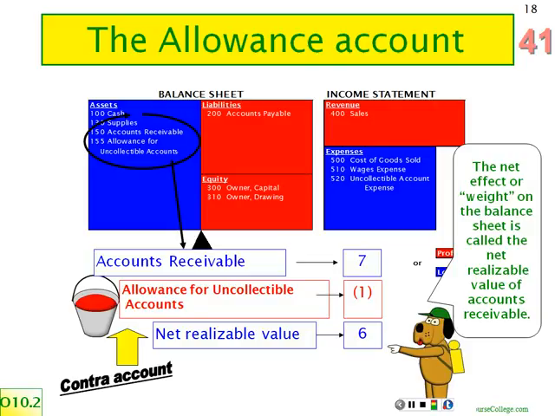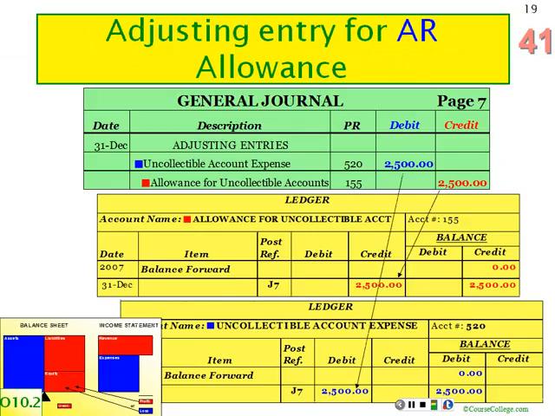So that's the mechanism. That's the account we use. You do it, and this is a really important idea, only in the adjusting process. That's when you add to the allowance account and create bad debt. So look at this journal entry up here. It's described as an adjusting entry. We know those are done at the end of the fiscal period to get the accounts in order to produce a proper set of financial statements.